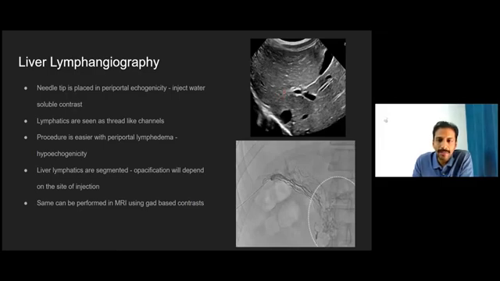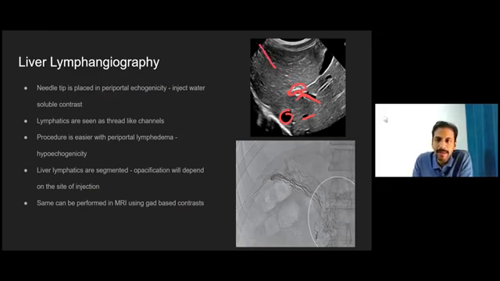So what we do here is target this. This is the portal vein here. This dark area is the portal vein. This is the IVC. This is the hepatic vein, and we usually have this echogenic thing around the portal vein. The wall of the portal vein will have an echogenic appearance, and that is where the lymphatics are located.